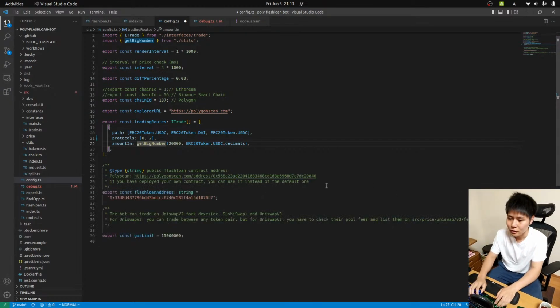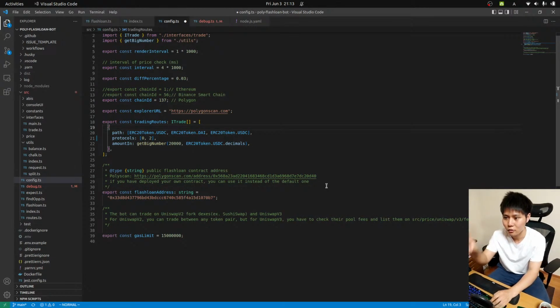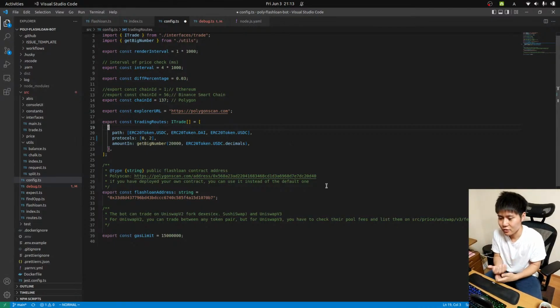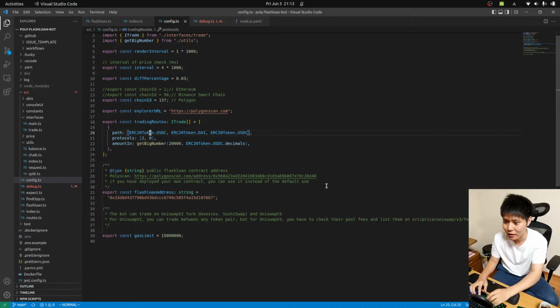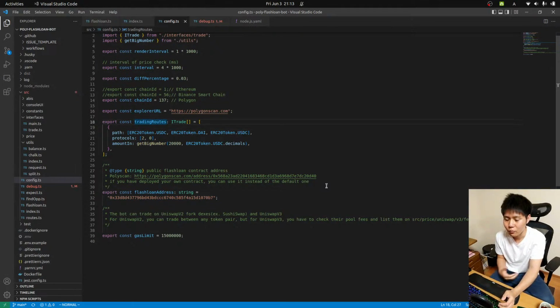But editing this config, build, edit config, build, run, yarn start, and another terminal, it's just hard. I don't do it like that. So the idea is, why don't you just have trading routes beforehand? Oh yeah, that's good.